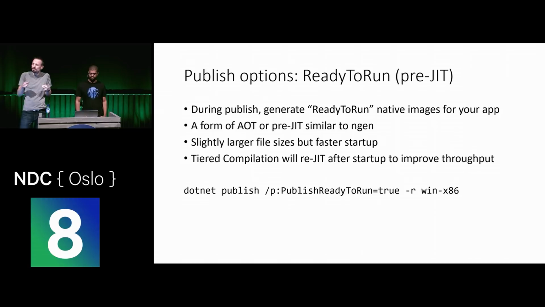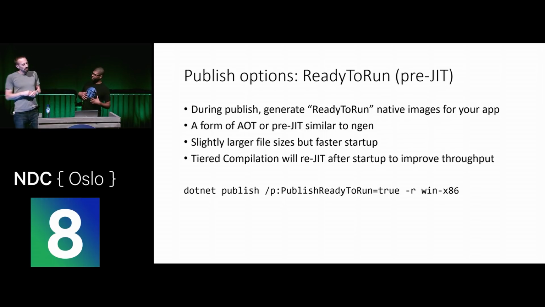That's really important because the ready-to-run images themselves are actually slower at runtime. They're faster to start because you don't need to JIT them, but they can't generate as efficient code because they don't know what CPU you had ahead of time. And they can't optimize things like inlining code across assembly boundaries and all these types of advanced things when it comes to JITting. So the combination of ready-to-run images and tiered compilation, in theory, gives you the best of both worlds.